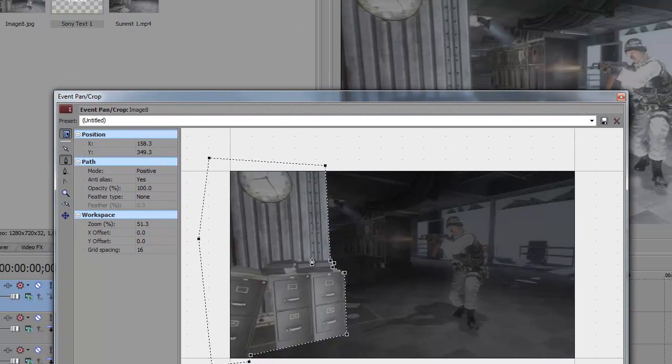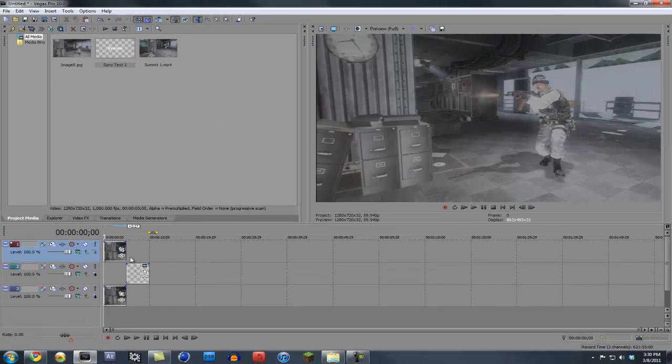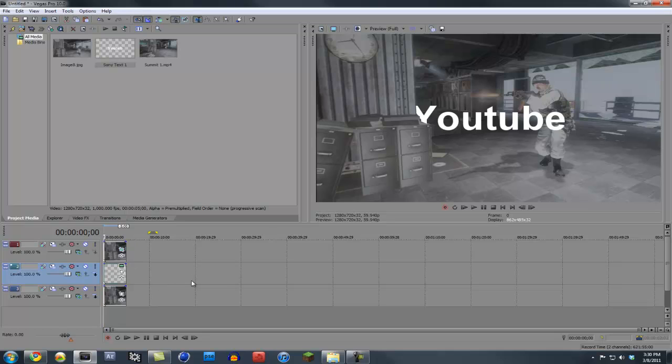So as you can see, that part right there is highlighted, and that part is darkened because that part is the one that is being masked out. So that part is now going to be deleted on the top track. Okay, so now if you see, as we move our title over here, you can see that right now the title is coming out here. You can actually see it, and then over here it is being covered by the file cabinets in that wall.